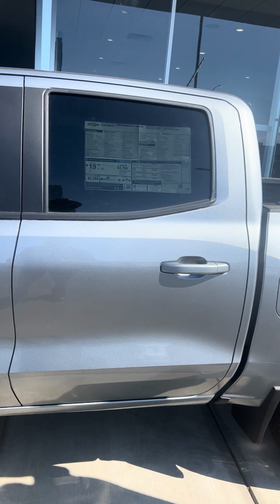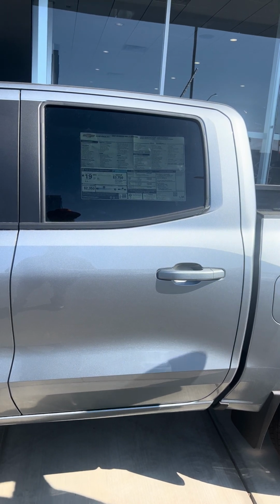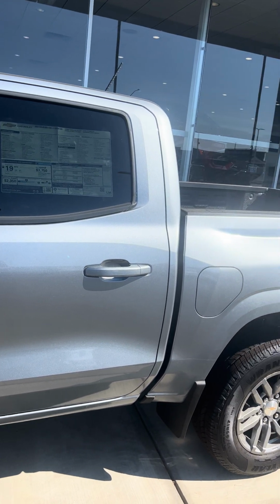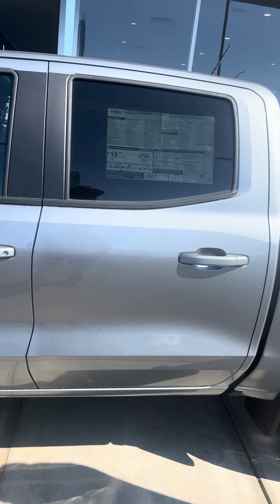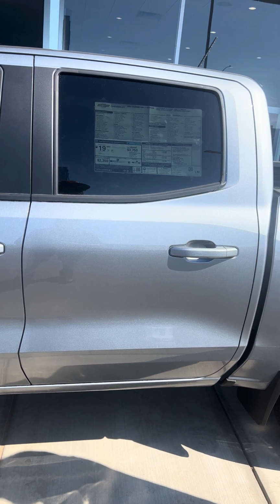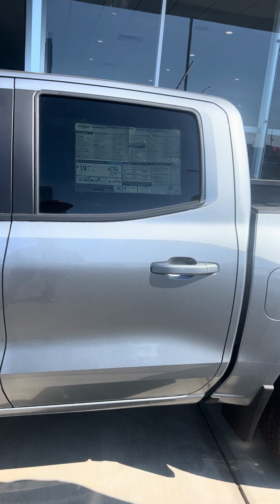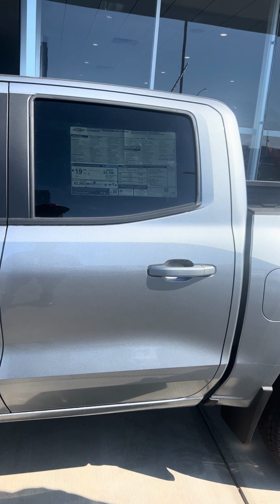So different models and different configurations in those models have different rebates. For instance, like the 1500 Silverado, the one that's over on the first row, the one I was looking at. They have different rebates for the 2.7 4-cylinder as opposed to the 5.3 V8 or the 3.0 diesel. So it just depends which one it is. Which one you pick, we put that VIN number in, and Chevrolet tells us what rebates are going to be afforded to you.